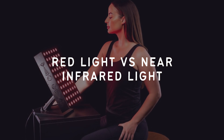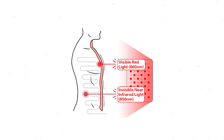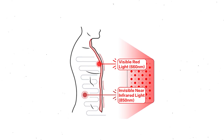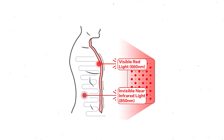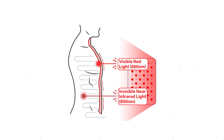Red light therapy actually includes two types of light. You can't get the benefits from just any red light bulb — it has to be very specific wavelengths. The first is red light, which is in the mid-600 nanometer range and is visible to the eye. The second is near infrared light, which is in the mid-800 nanometer range and is not visible to the eye. These are proven to be the most beneficial wavelengths. When buying a device, make sure to check the wavelengths — if they aren't listed, be wary.